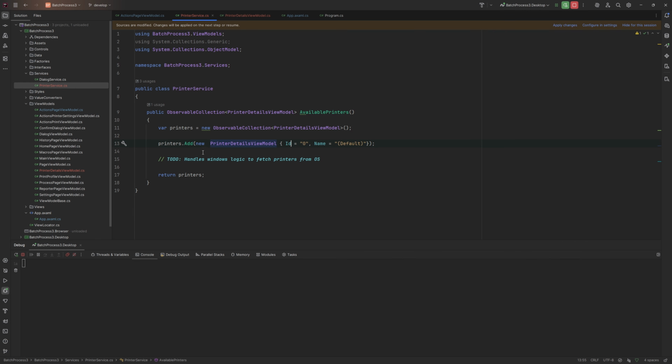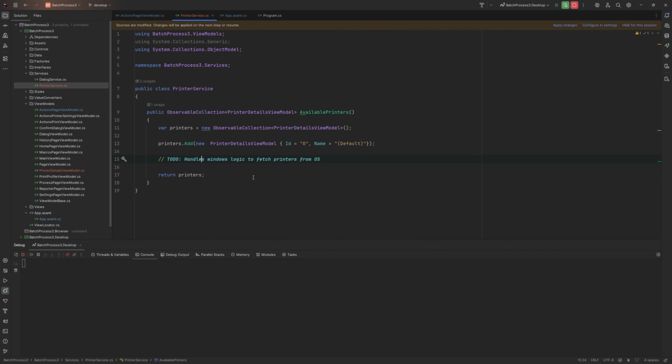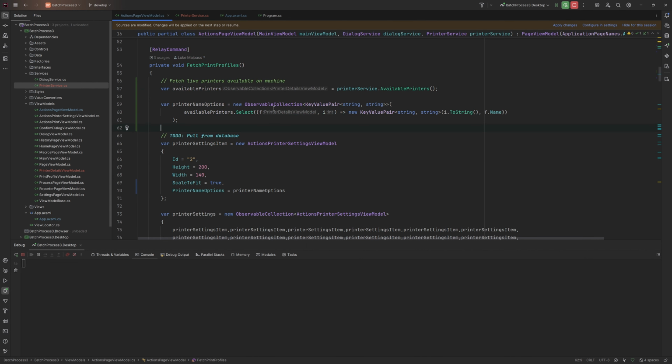So now, if we did that, we can go back to here, and all that work we did there is pointless because now we already have the value we need, which is printer details view model. So, well, it isn't pointless. You can get rid of the I. We still need to do this where we then say ID and name. So it's pretty much the same, to be honest.